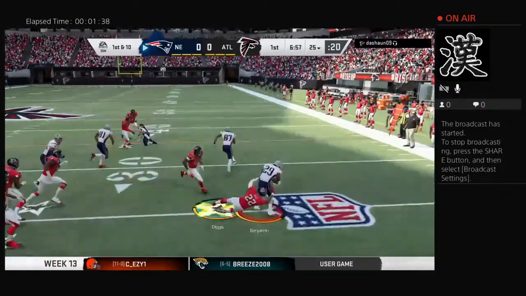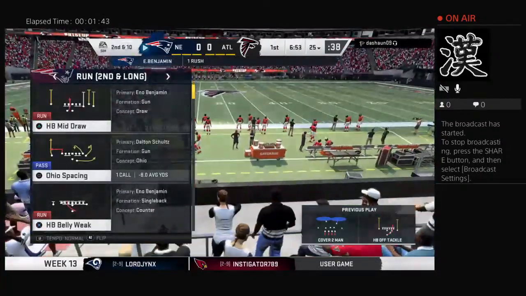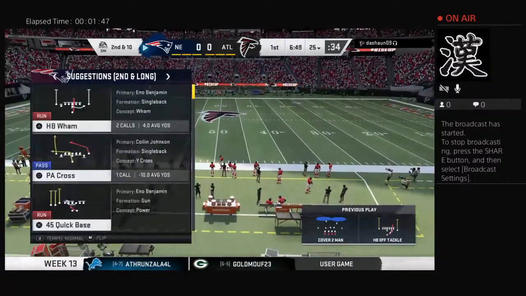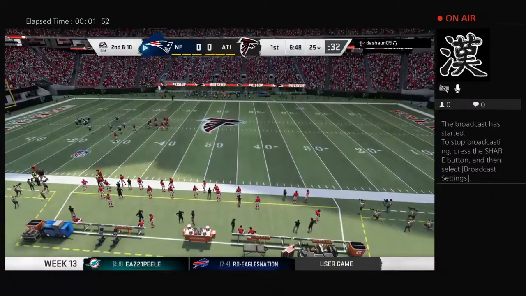On first down, Benjamin. And he'll hope that this is not a sign of what's in store as he has to fight just to get back to the line of scrimmage. No gain on the play. It'll be second down. Looked like he was trying to bounce it outside, but no success.